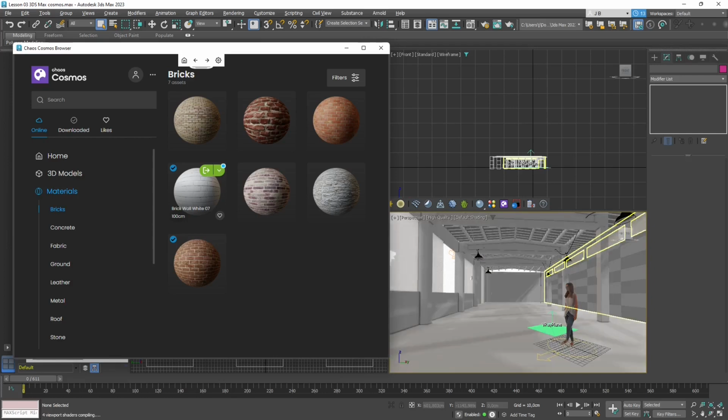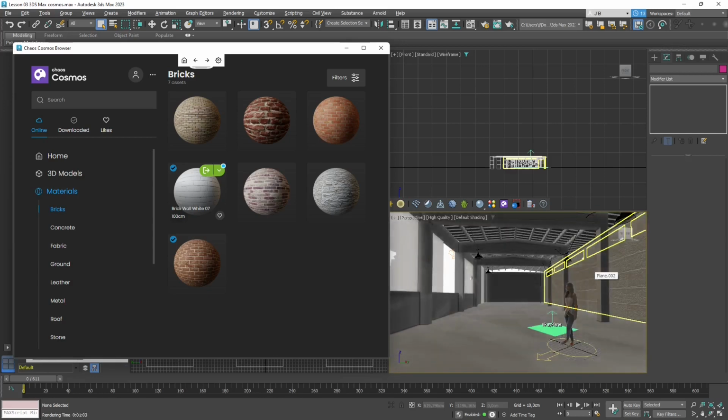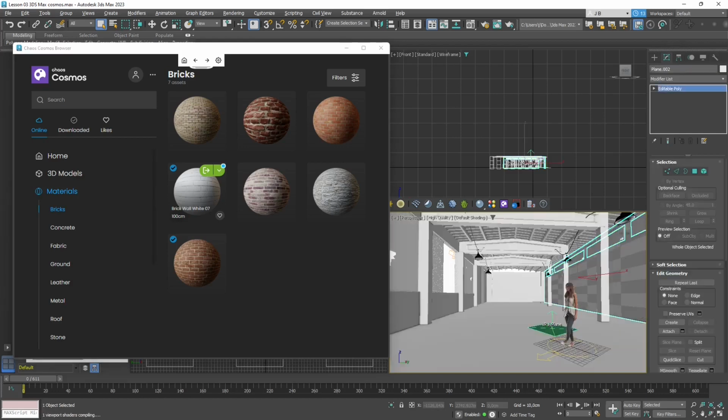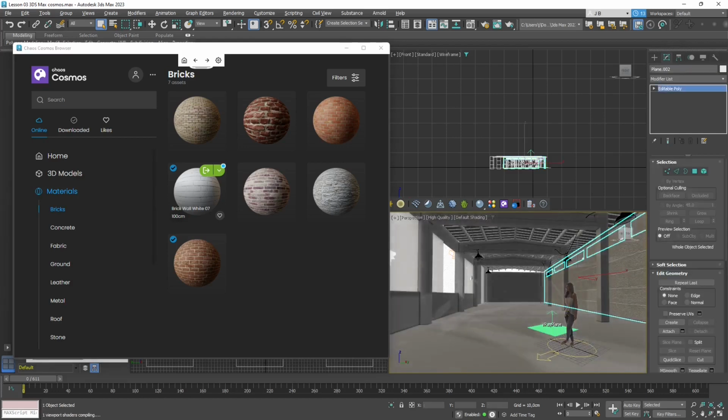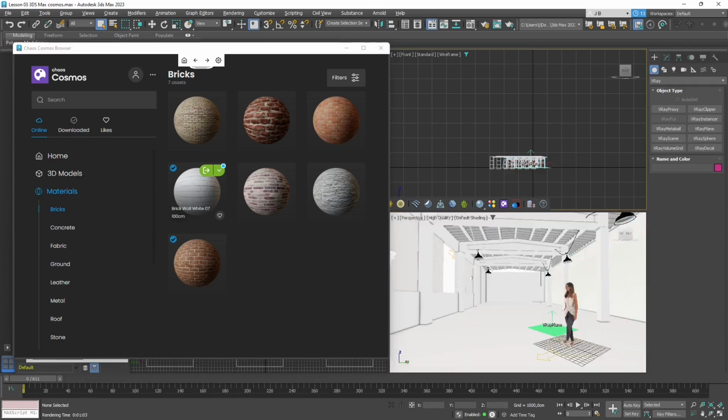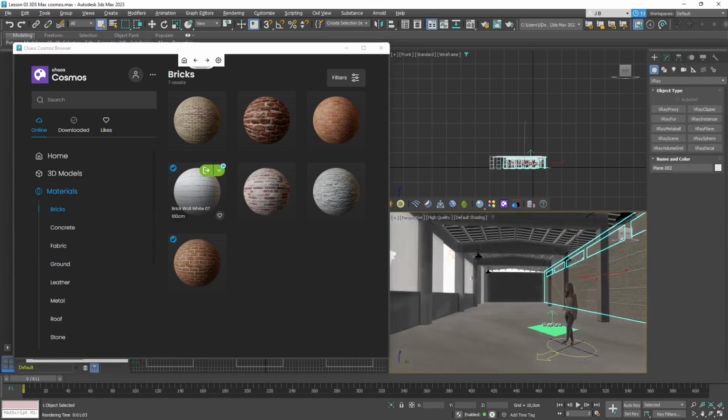When you click on the arrow, it's going to apply it. You can see there on the surfaces that you have selected, it's going to appear in the preview. And you can see it's pretty big. Those bricks look really big, so we need to fix that. We need to fix the mapping. We need to adjust. As usual, there's always some adjusting to do.